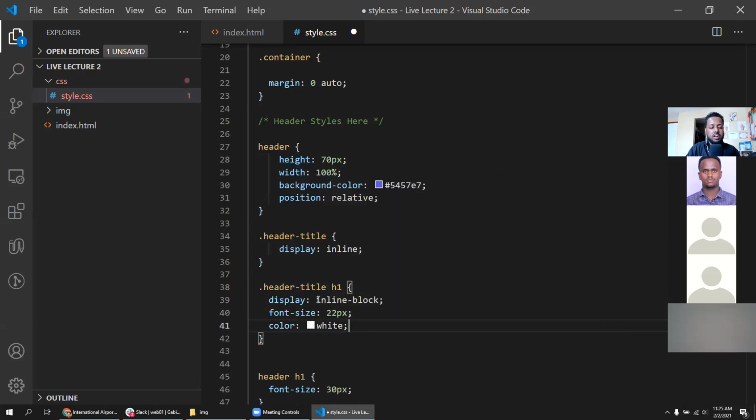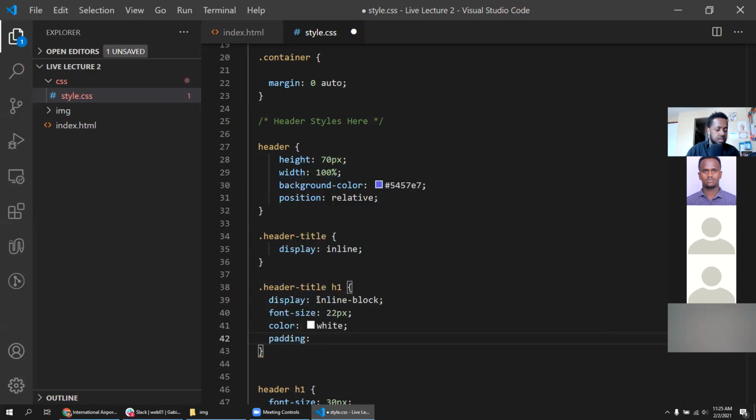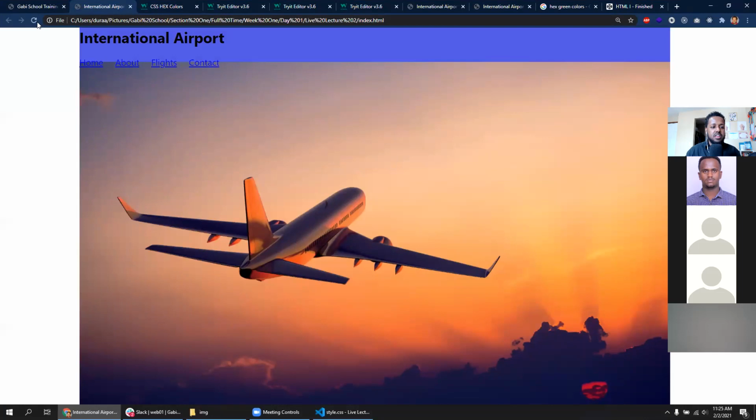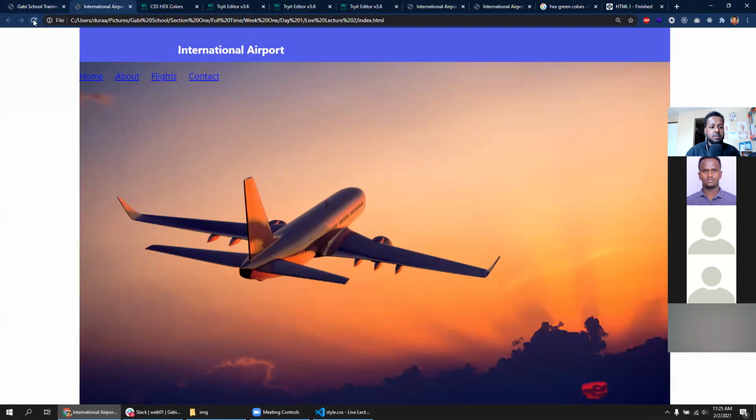Yeah, you could just say the color name itself. Let's give it a padding of 15 pixels, 10 pixels, 13 pixels, and 200 pixels. Let's see how that works out. Okay, we kind of messed it up. Okay, so let's make this one smaller, 20 pixels. I think that's what's messing it up.